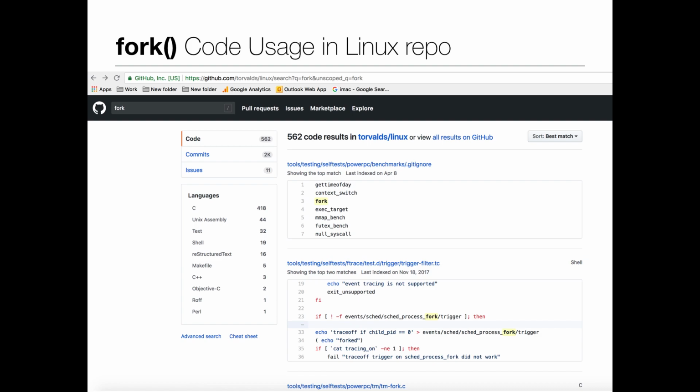Okay, so if we really want to have fun, we can actually go and see the source code of Linux, because it's available online on GitHub.